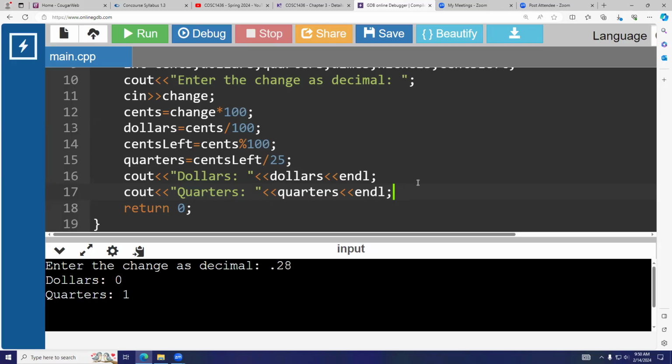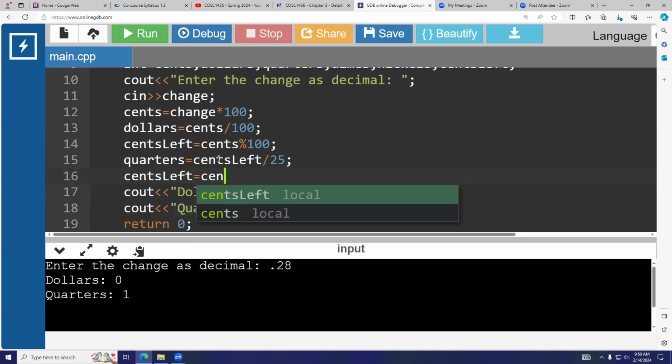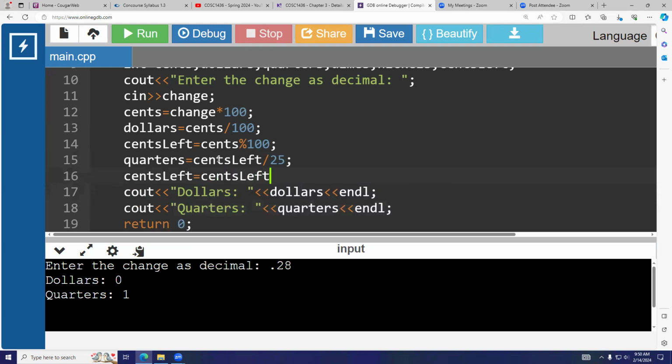Okay, so on the next line, we have to do the cents left again. We have to figure out what cents left is. And instead of taking the total cents, because now we're moving on. We did the total cents up here because it was our first time doing cents left. But now we're going to work with cents left, because when we first took the dollars out, we took the 300 out, right? But now we need to take it out of the 75, not out of the 375. So we're going to take it out of 75, or in this case, we changed it to 85, so we have something left. So we would take it modulus 25.